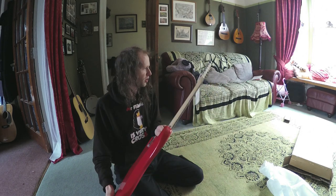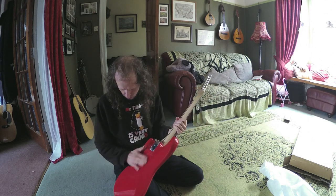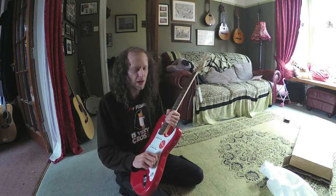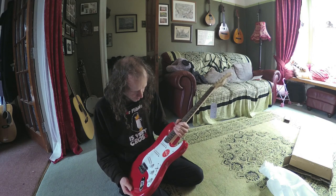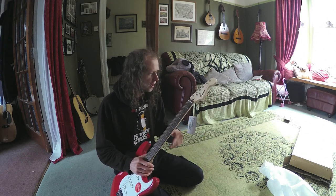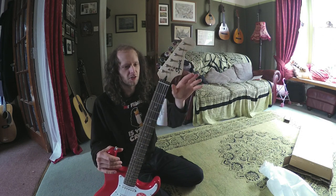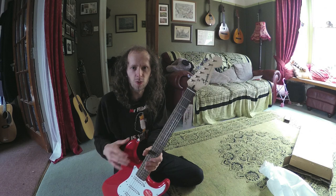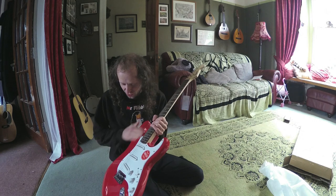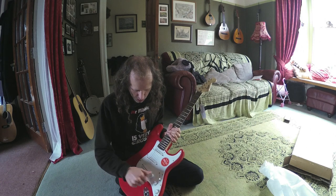Okay, so first impressions. I would say it's a little rougher than the Harley Benton. When I took the Harley Benton out, it was very clean. Everything was smooth and stuff like that. On this one, you've got finger marks. Not that it matters. You've got finger marks on the machine heads. It's kind of dusty as well. It's like factory dust all over it. It's very, very dirty, actually. Is it a problem? No. It's just observations more than anything.